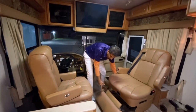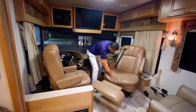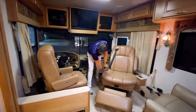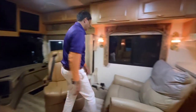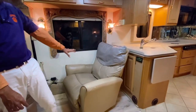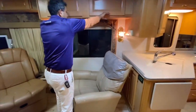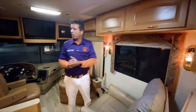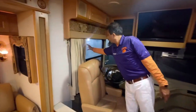It has an electric recliner — it'll come down and turn all the way. Speaking of recliners, we have another recliner here — that's a manual. You can keep it or replace it, but it's a nice recliner. We've got some owner's manuals somewhere in one of the compartments. Day and night shades. Speaking of flaws, we have a foggy window up on top here.